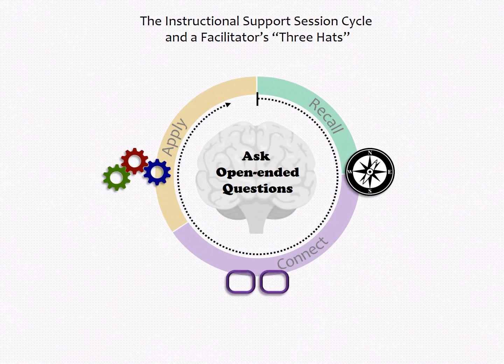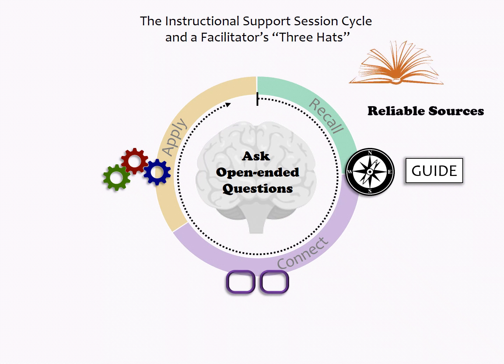The first of 3 hats a facilitator wears is that of guide. The symbol of a compass represents it perfectly, since in this early phase of the support cycle, a facilitator is helping the student get oriented in the landscape where the presented problem or question belongs. Part of that landscape includes the reliable sources of what a student needs to know for completing an assignment or passing a test. A reliable source is better known as a resource, and every course has them. Among its primary resources are the classroom instructor and likely a textbook that serves as a foundational reference for what a student is expected to learn. Most courses provide supplemental resources as well, such as recommended readings, teaching videos, and internet sites.